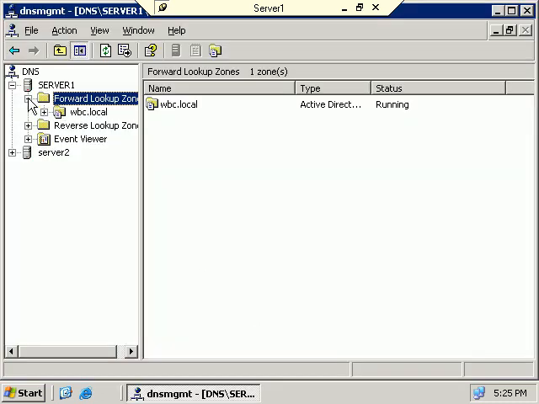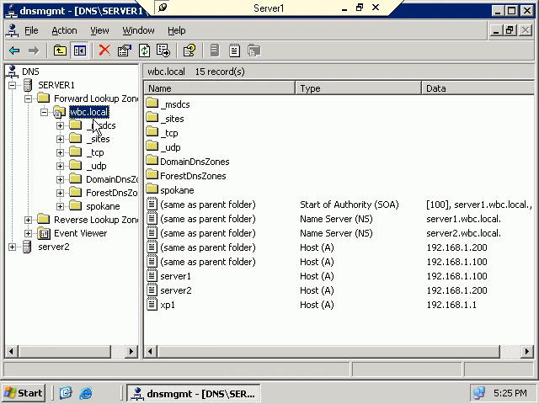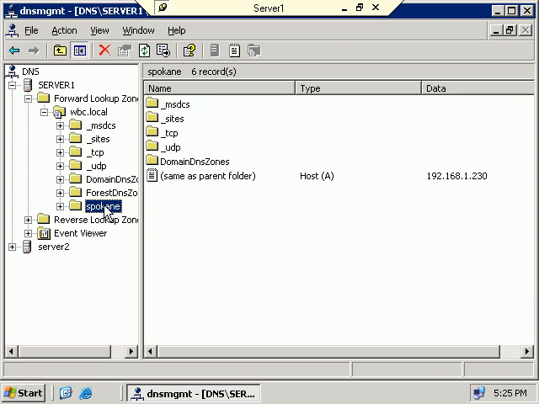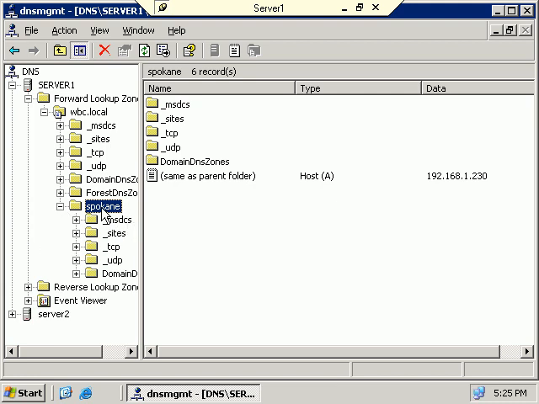Now recall a second ago that I told you that in wbc.local we have this Spokane domain. Within this domain, what you're going to see are all the different resource records. Here you see a host record for 192.168.1.230. This stuff would happen automatically without us doing anything. These are resource records that have been populated to our name servers up here in Seattle. The problem with this though, like I said a second ago, is that anytime we're doing any sort of name resolution or registration, we have to cross that wide area network.